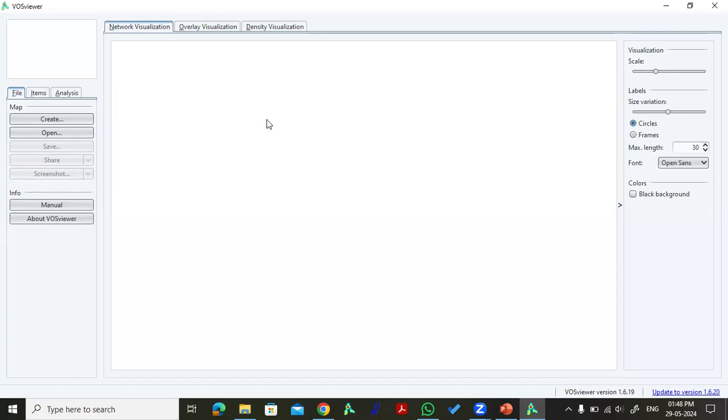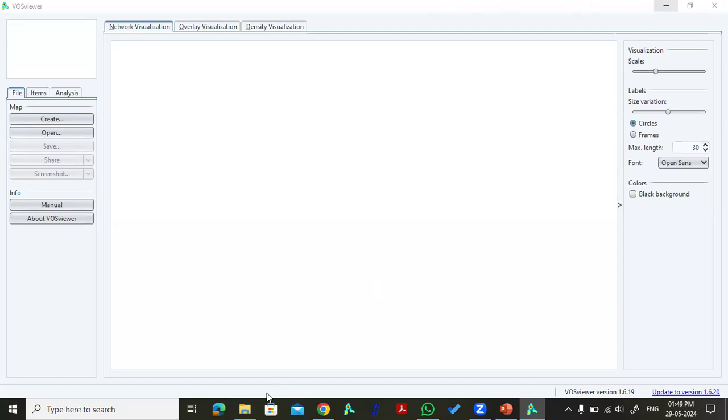How to hide this? Okay, so you have the Prisma chart over here. I can hide this. Create and open are the two options when you're first opening. This software will work on Java.